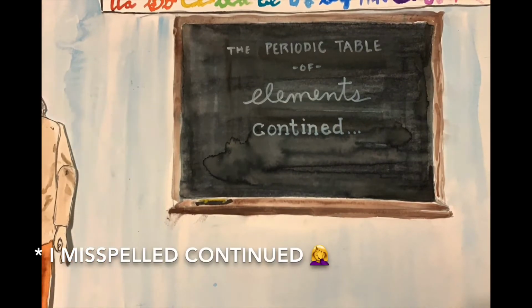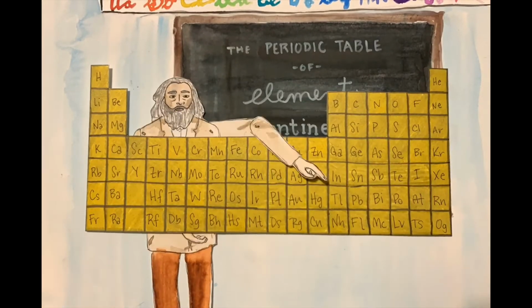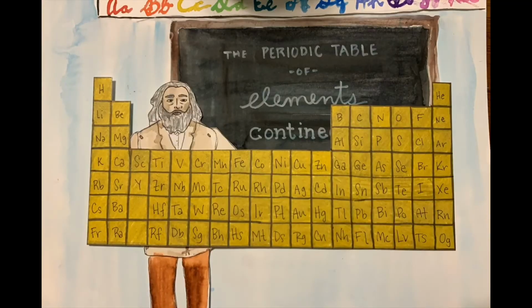Last week, we learned that the elements were originally grouped together in the periodic table of elements based on their properties, and that they had these properties because of the number of electrons they have in their outermost energy level. We call this outermost energy level the valence shell or valence level, and the electrons in the outermost level, valence electrons. The elements in the periodic table are arranged based on their valence electrons and the number of energy levels they have. As we move from left to right across the table, the valence level has more and more electrons. As we move from top to bottom in the table, the atoms have more and more energy levels.